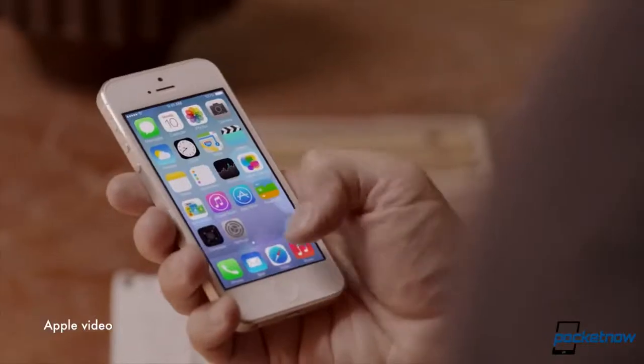Apple has now issued a new USB wall adapter take-back program for anyone that has a fake or third-party wall charger and wants to swap it. It'll cost you $10 at any Apple Store, and they'll give you a new genuine Apple wall adapter in exchange for the fake one. It's kind of cool to have this, especially after the electrocution complaints that happened in China.